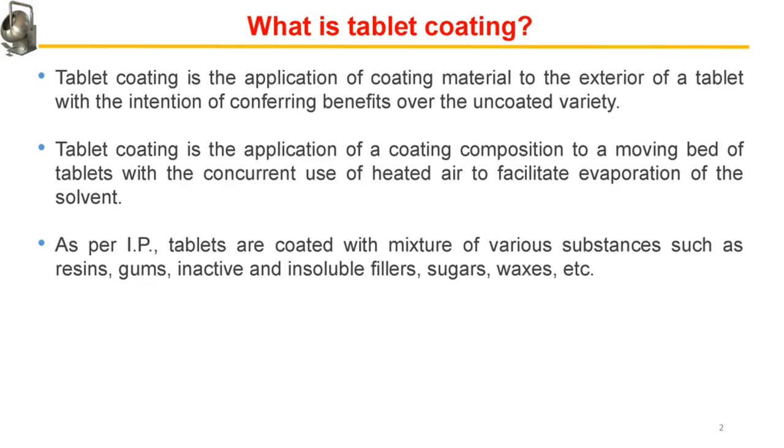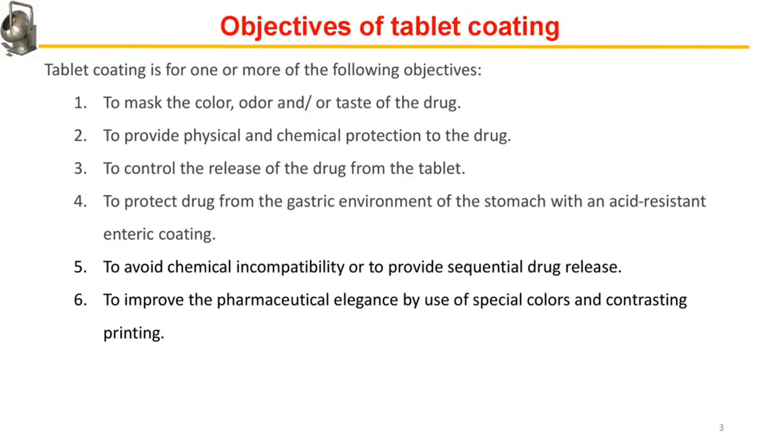As per IP, tablets are coated with a mixture of various substances such as resins, gums, inactive and insoluble fillers, sugars, waxes, etc. 2. Objectives of tablet coating. Tablet coating is for one or more of the following objectives. 1. To mask the color, odor and/or taste of the drug. 2. To provide physical and chemical protection to the drug.